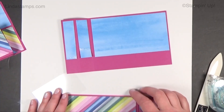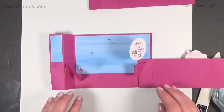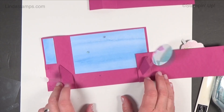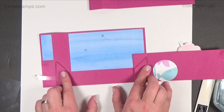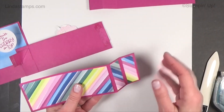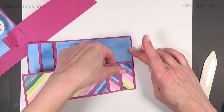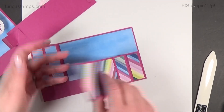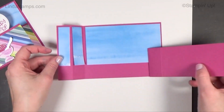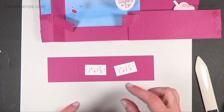Now I'm going to take this apart and show you what the guts look like inside. This is the mechanism we're going to make — it's just a folded little piece of paper that folds down like this and then pops up, and that's what creates the pop-up. We're going to glue together just the right side panel here first, right at the bottom edge. Now we need to do these two little mechanism pieces — I'll show you on white first so you can see. Mine are shorter — these are one by one and a half inches.